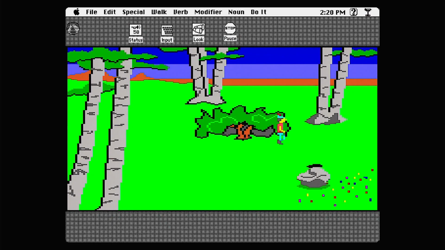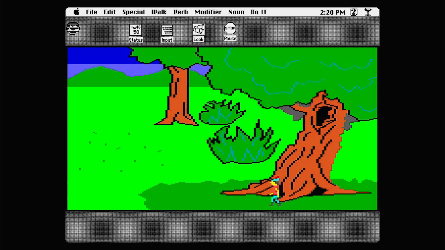Let's go north of here. Maybe. There's our tree. Let's see what's going on up here.